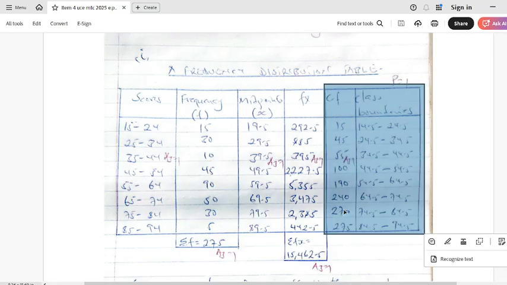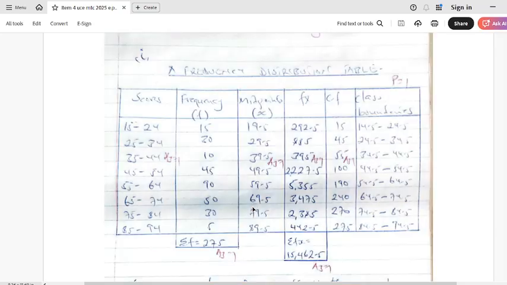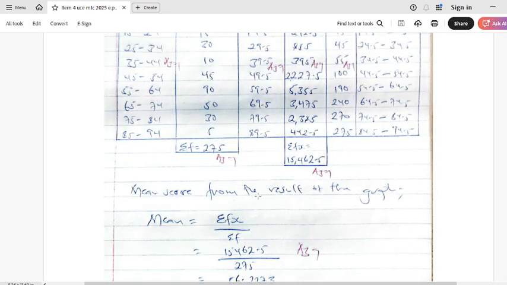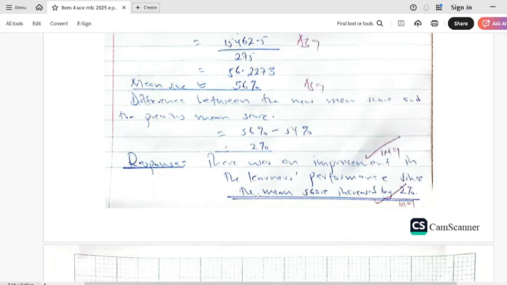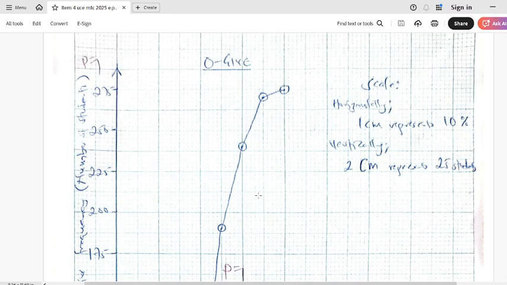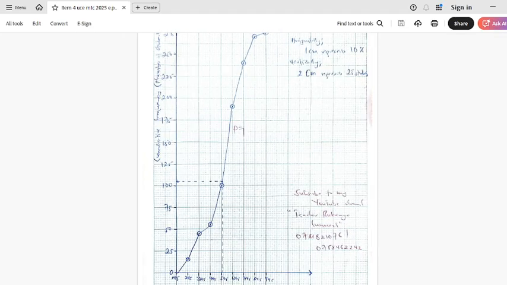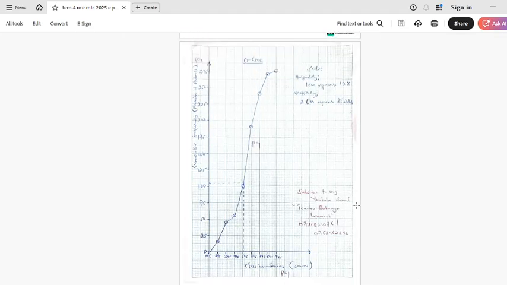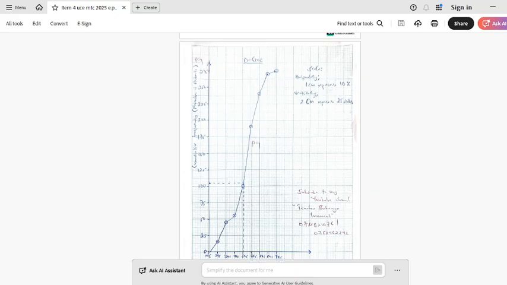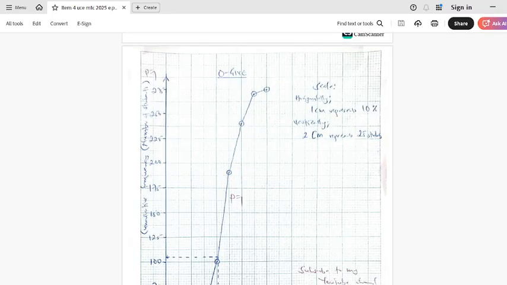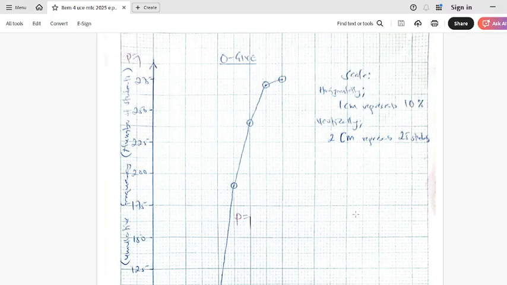So that means using this data against the class boundaries, I can come up with an OGIV, and from there I can easily determine any number of a certain range of marks that I want. So according to me, this is what I came up with. However, again, my graph is a bit long. I don't know whether I can make it small for all of us to see, but it will appear too small. Maybe you can capture it and zoom it yourself. Let me try to zoom it. It is becoming too small for me, and I want it to fit my screen. Oh my goodness. But you can see here.